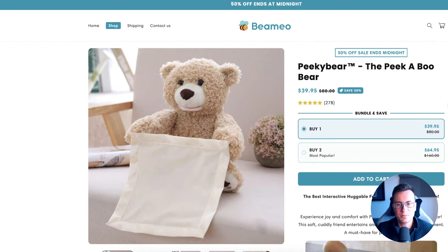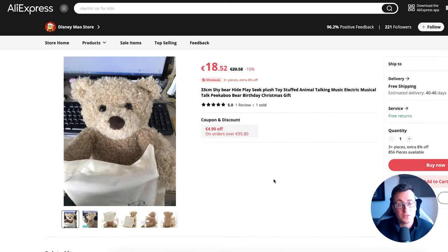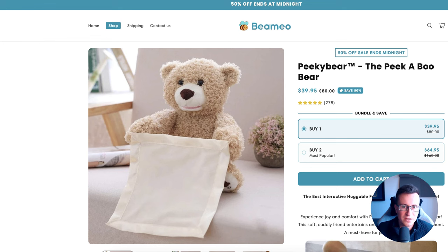It's just the perfect product to sell on a platform like Facebook. The Shopify store is very basic — the logos don't even match the Facebook page — but people are willing to look past that if the product is just so good they must have it. They're selling one unit for $40, two units for $65. I could only find one supplier — this is still a relatively new product. This is where a good sourcing agent pays off. On AliExpress it's about €18.52, roughly £15, and they're selling it for about £35, so there's that £20 margin I always talk about as a minimum.